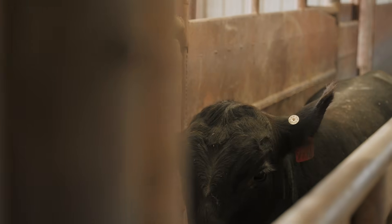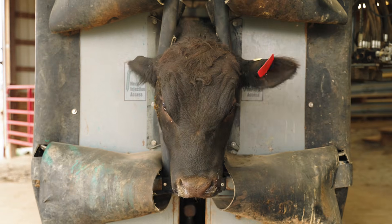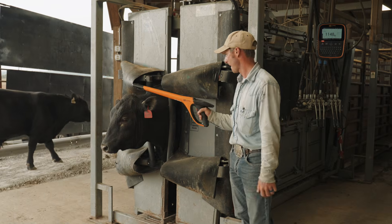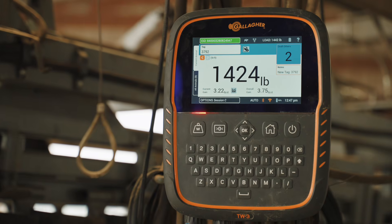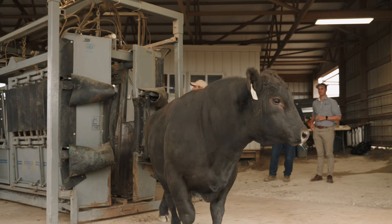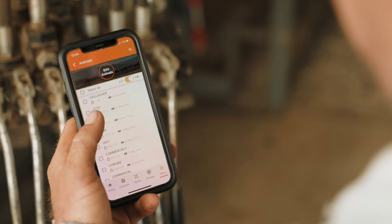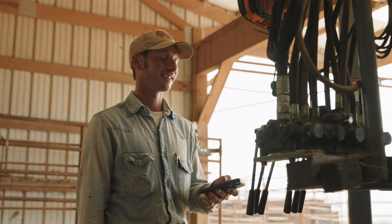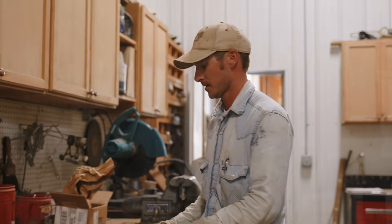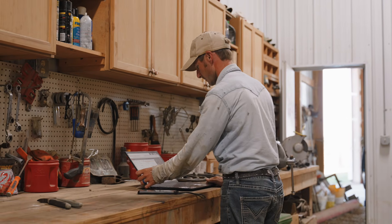We can really manage and control each individual instead of on a herd basis. With the HR5 EID reader, we can scan that animal and it comes up on the screen and we know exactly who that animal is. It takes the guesswork out of AI — we can be thawing units two or three animals ahead so the AI techs are ahead of where we are. We can in real time go through the Gallagher system on cattle that go through the chute and send them through the online portal, and everybody in the office or at home can look that animal up on their productivity or lack thereof.